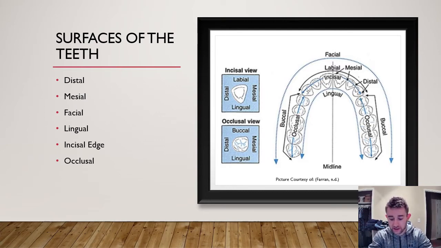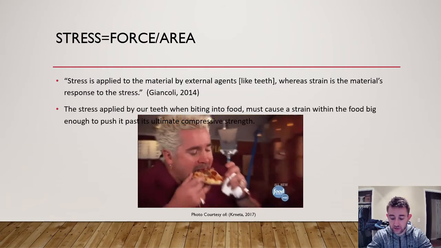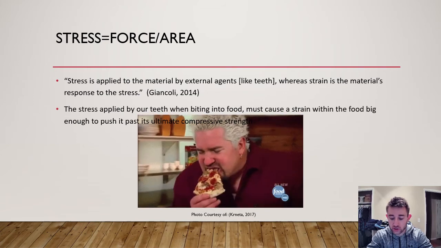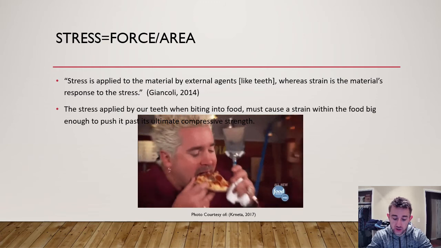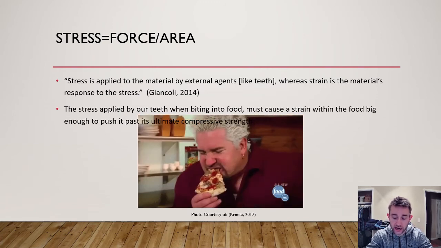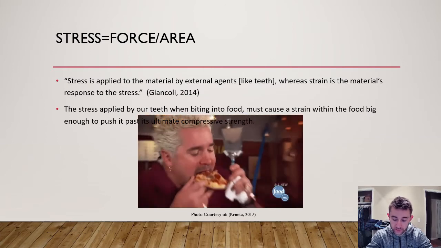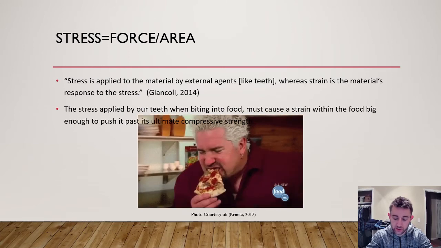When considering the physics of mastication, the surface areas of your teeth are vitally important. The incisal edges of your canines and incisors have a much smaller surface area than the occlusal surface of your premolars and molars. Stress is defined as the force applied per unit area. As the surface area decreases, the stress applied to the object or our food becomes greater. As the stress becomes greater, the strain on the food also becomes greater.